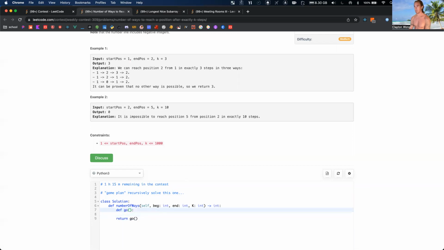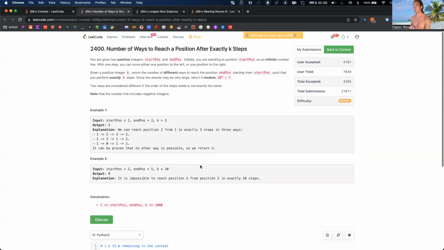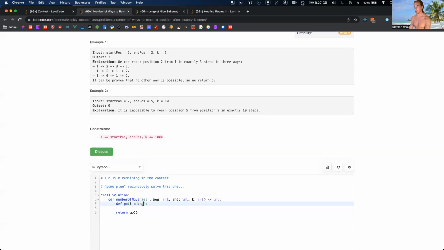Okay, so current i position is where we start at. i equals begin. step equals k. If not k, return 1 if that's int i equals end.